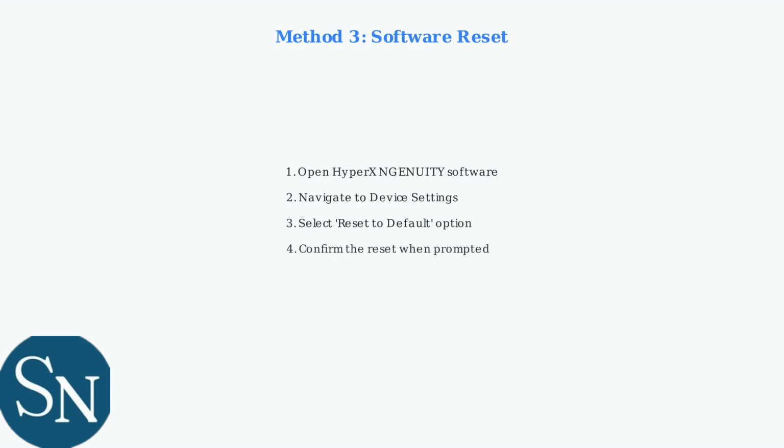Method 3 uses the HyperX Ingenuity software for a reset. This method is convenient when you have the software installed and want to reset specific settings. Follow these 5 steps. Open the HyperX Ingenuity software, navigate to Device Settings, select Reset to Default, confirm when prompted, and restart the software to verify the changes took effect.